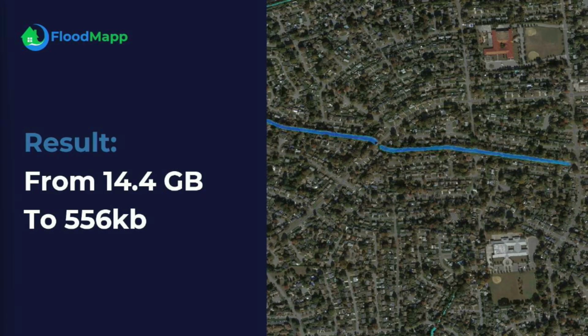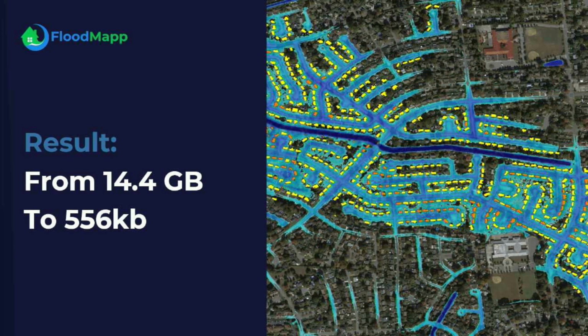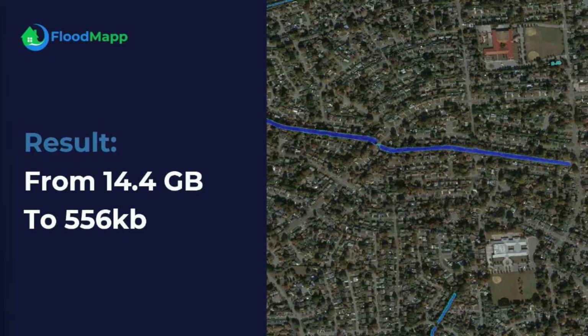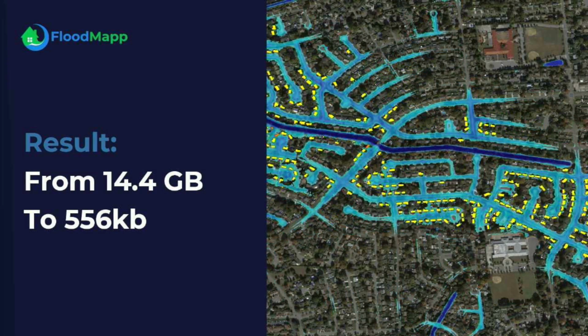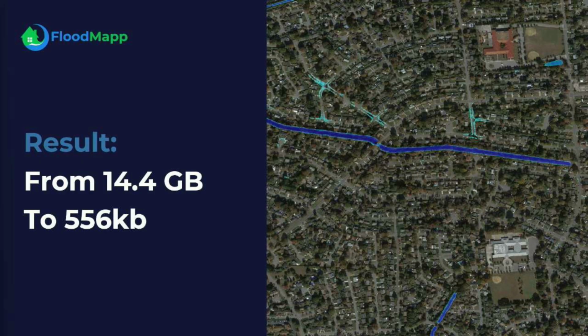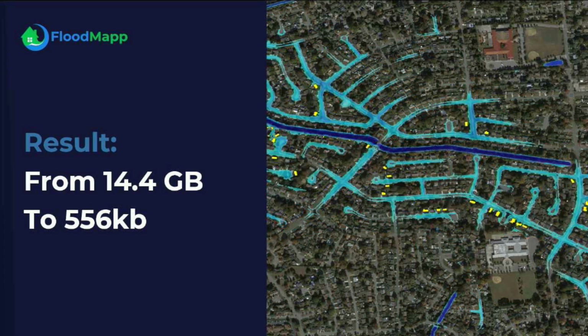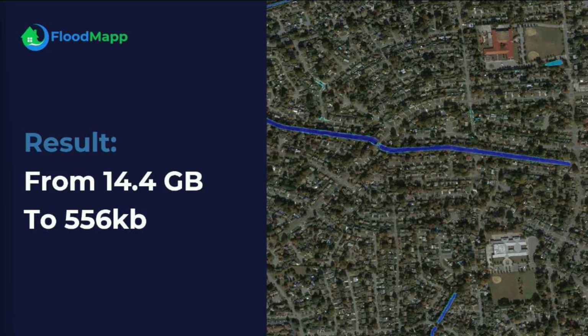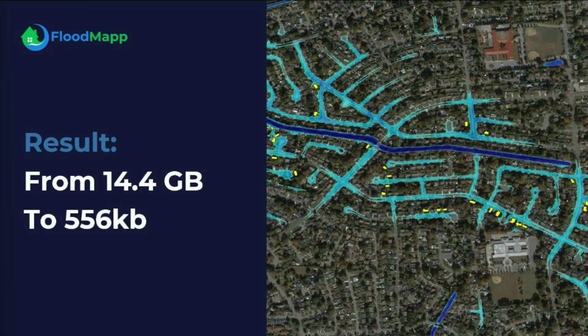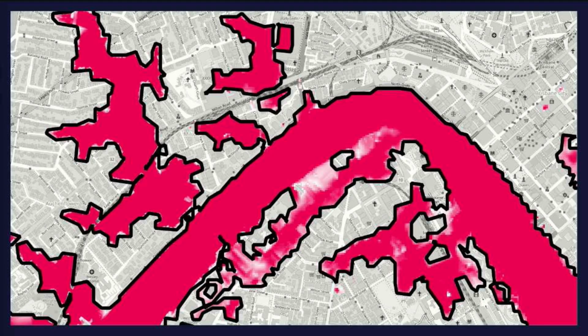So our result is to go from 14.4 gigabytes to a 556 kilobyte flat GeoBuffer file. This is a huge reduction. You can definitely give this to someone through an email if you wanted to, but most importantly, you can give it to someone in a hurry in an emergency situation. Basically the black outline there is the polygon. Inside that is the original 1 meter resolution raster. So you can see it's still pretty good. And if you're doing something like closing streets, hopefully, at least, this is all you need.